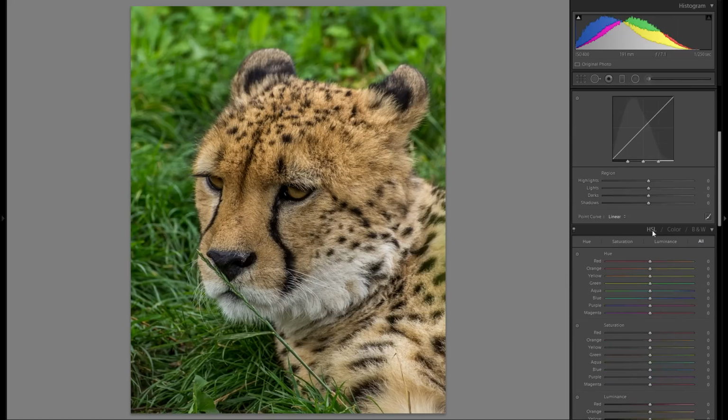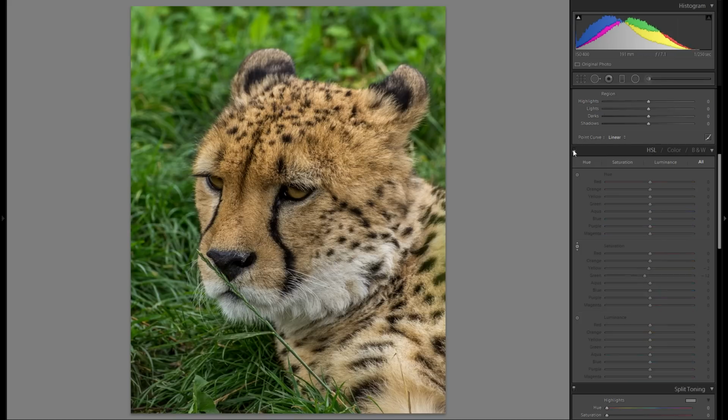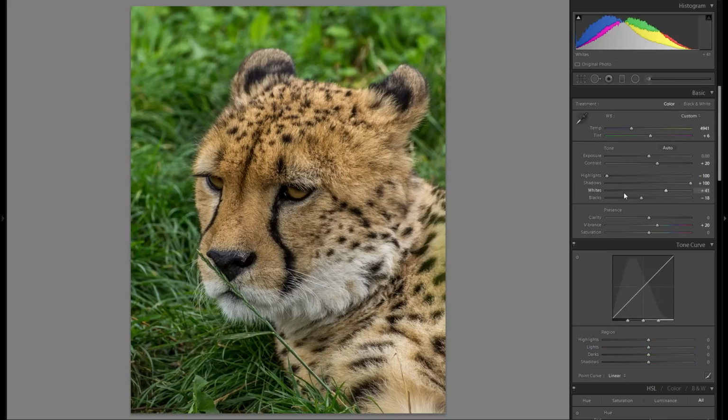So let me go straight away down to the HSL tool, go to saturation and just drag it over the grass and go down just a notch. So here is before, after, really just a very small and subtle adjustment, but you know, that is what makes your picture really unique and really great.